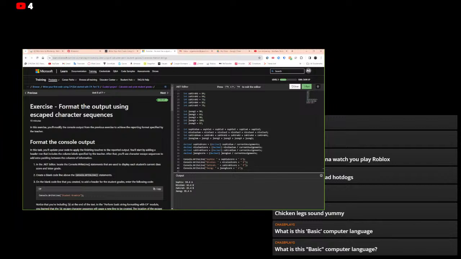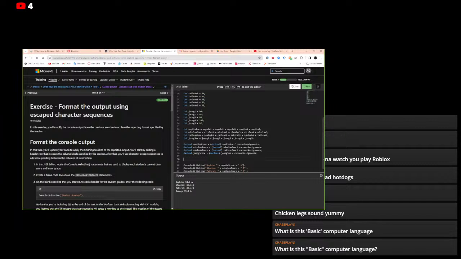Oh man, now we're learning escape sequences. This is the one that I do need work on. So we're creating a blank line above it.